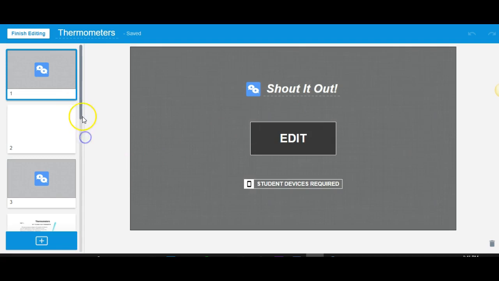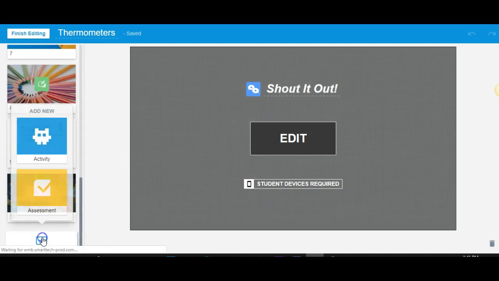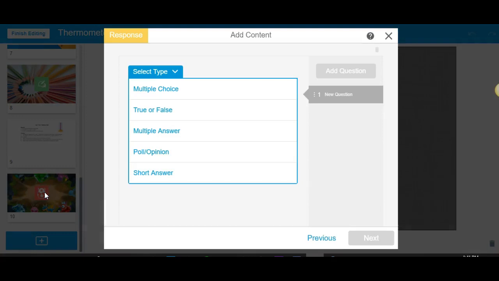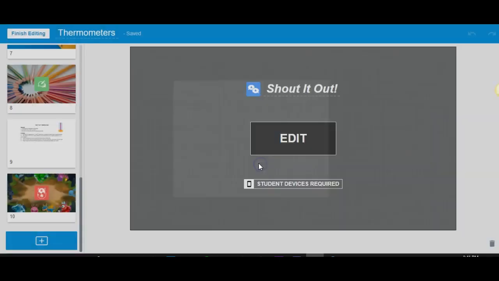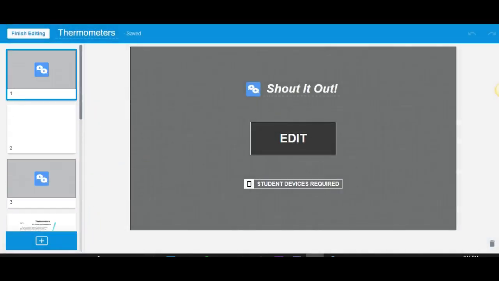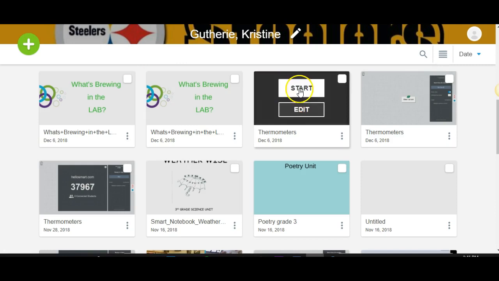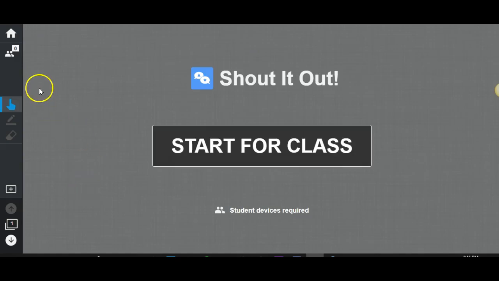And this time, when I hit my plus, I can add a Smart Lab activity or I can add an assessment. And when I add the assessment, I can pick any of these kinds of things. So remember that what you can add when you want it, it's quick to edit. It's all live. You can edit it and have it ready to go for the kids in just a matter of minutes or less. When you're actually in the notebook, you can add blank pages and you can add shout outs. So to recap, my suggestion is build your frame, or the bulk of it, in your notebook.